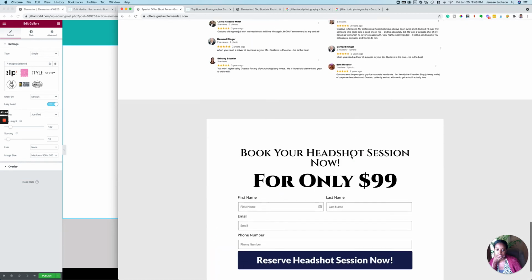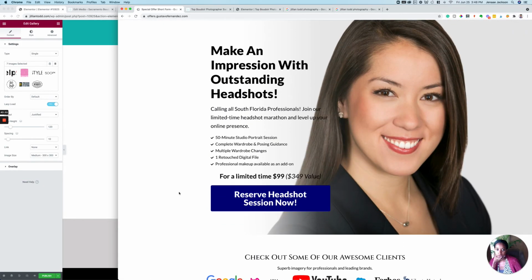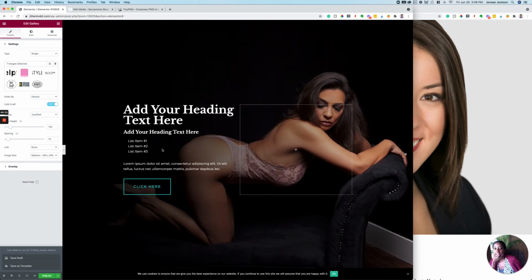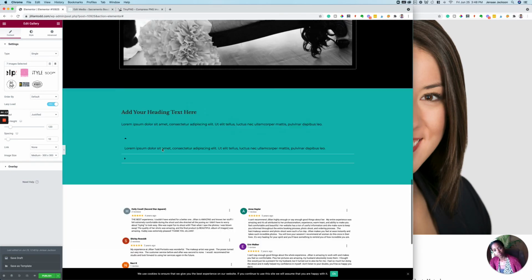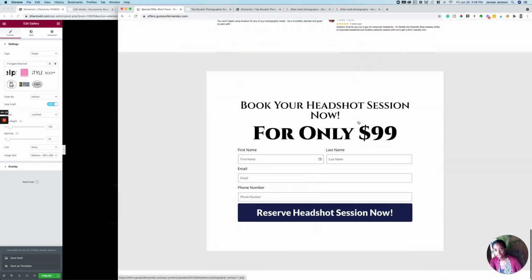All right, and then if we go below, we have our form, which is ultimately what we want people to fill out. Now, again, we're saving as we go along. Save draft. Now, it may be a good idea to actually put the form up at the top rather than on the bottom. Or you can put the form on the top and on the bottom.